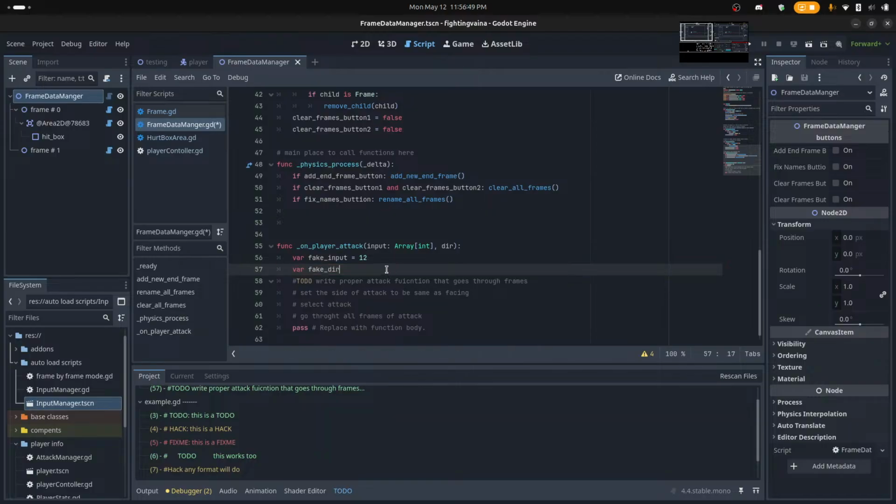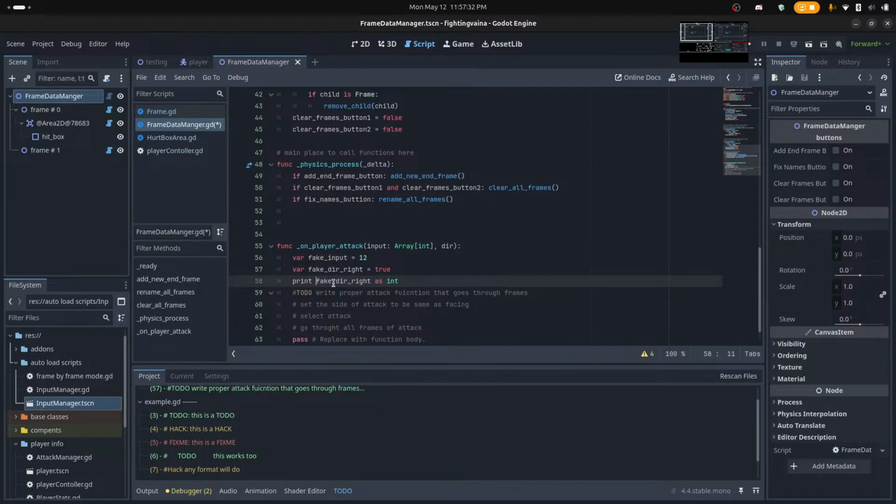The direction could either be a boolean that just means right and left, or it could be something else. For now, we're going to put a bool and have it be true for right. Yep. So, I cast fake direction right to an integer. What is this?